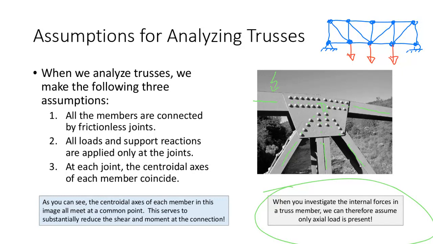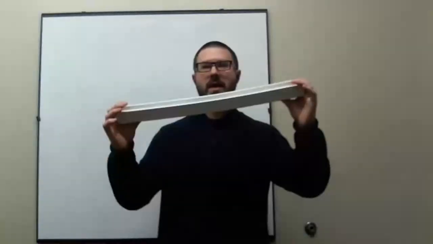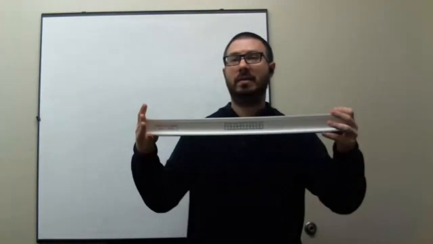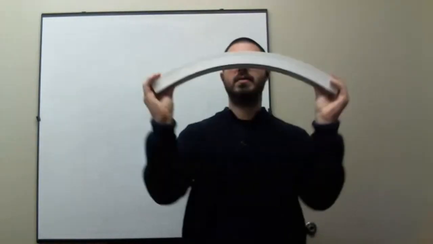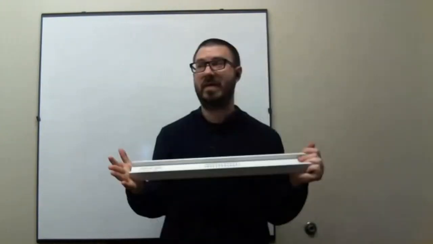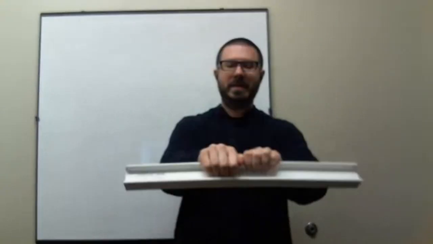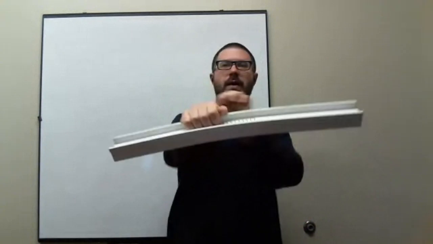present. So for instance, I have here my little rubber beam mock-up. There's a number of ways I can apply load to the system. I can take it and bend it, so this would be moment, this would be bending that you would find inside the section. I can take it and I can shear it, right? So shearing would be like if I was ripping this like it was a piece of paper, I can rip it like that, or I can rip it like that. That would be shearing, okay?